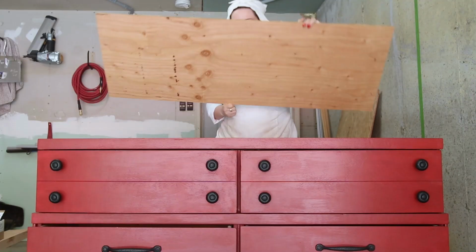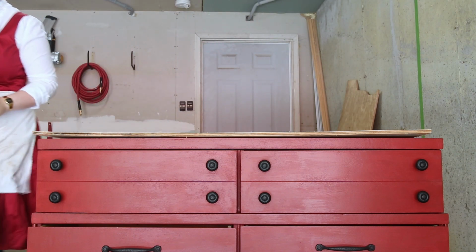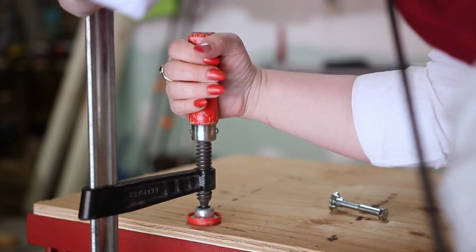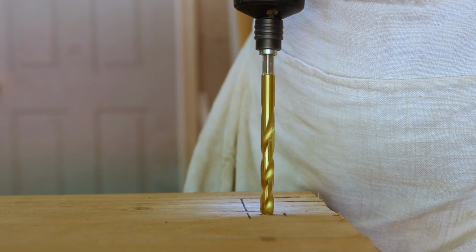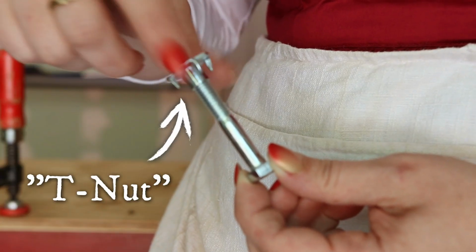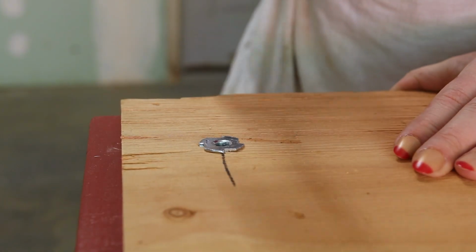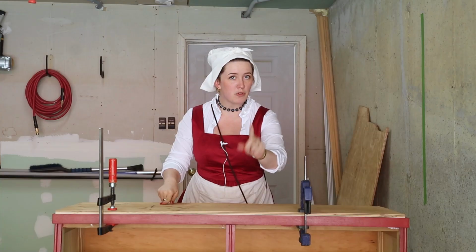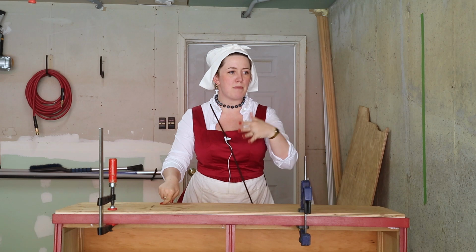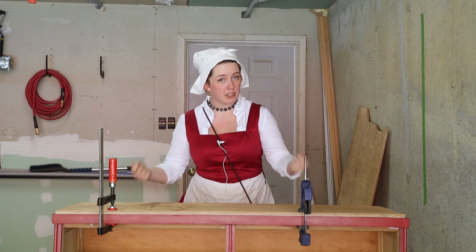This is the portion that I'm going to cover in several layers of batting and some fabric, and it'll be the actual ironing surface. So I've placed it down. I added a couple of clamps to help really keep it in place while I get some drill holes started, because I have these kind of bolt and nut connector bits that I'm hoping will do a pretty good job of making sure that it can hold on to the board and grab it down, but also make it removable later, because I've read that the batting after a couple of years can get a little worn and you need to either replace it or add on additional layers. So I'm hoping that this will work as a good, sturdy, but removable solution.